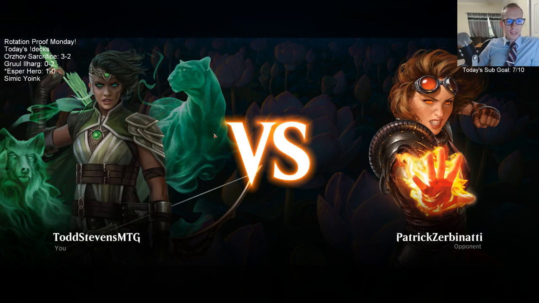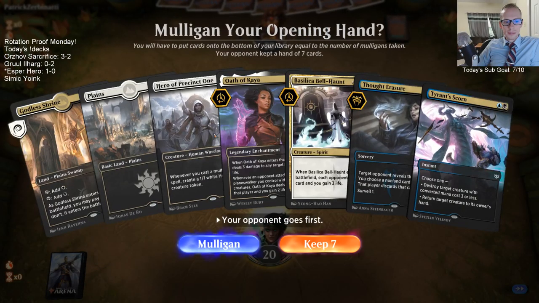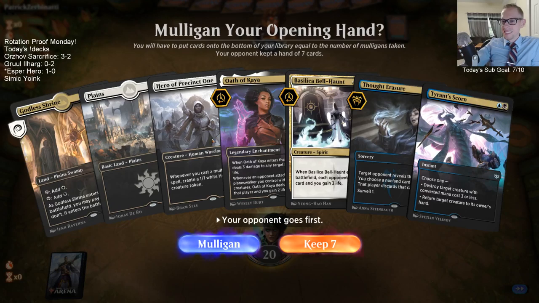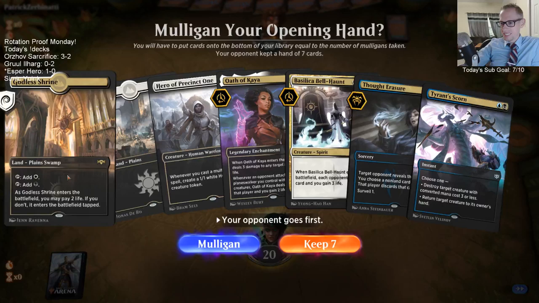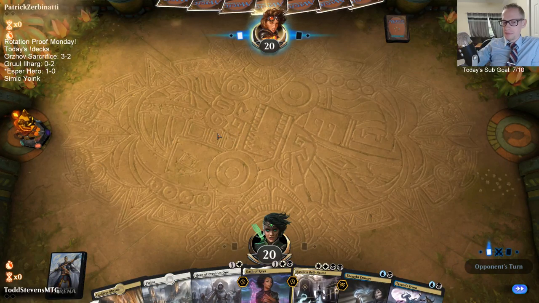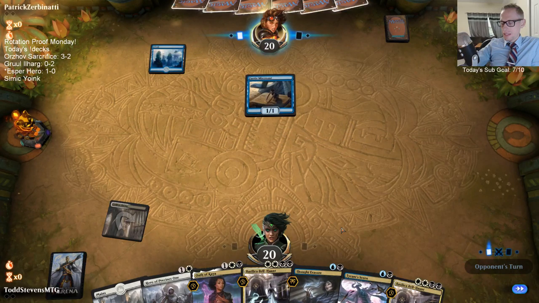So yeah, Esper Hero is your favorite, Storm. Yeah, I won't be playing Seal deck on here. Basic Plains, Thought Erasure, Tyrant Scorn deck. Good deck building. Sure. That'll work out. Hasn't worked out yet, but it will.